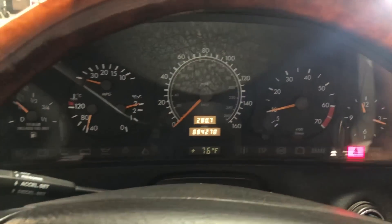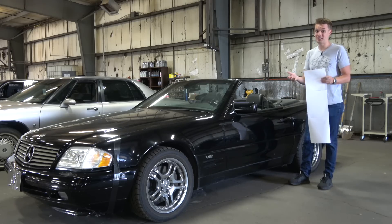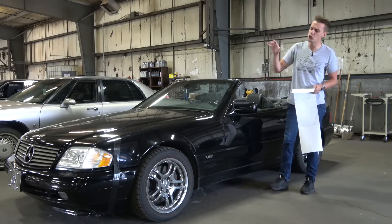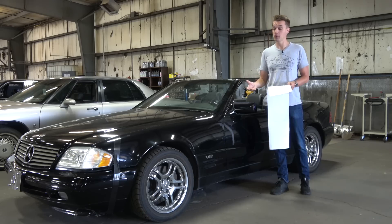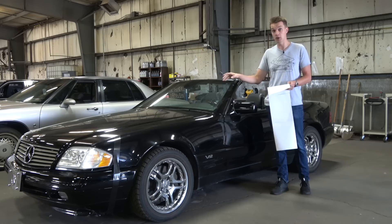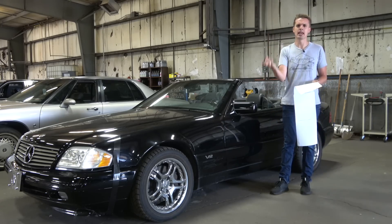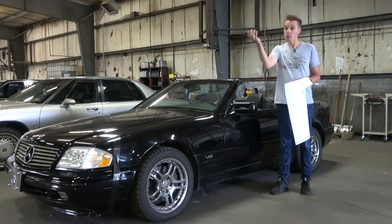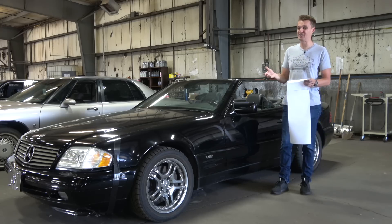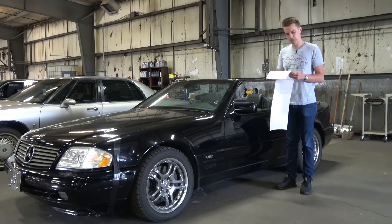Also the brake lights — I occasionally get a warning saying the brake pads are worn, and it squeaks really loudly in reverse. The brakes, rotors, and pads are pretty worn. Also, this thing has hydraulic suspension. The previous owner told me it had been sitting and the front suspension collapsed, and the level is very low in the reservoir. I suspect the hydraulic accumulator balls have failed, so we've ordered four new balls for the car.